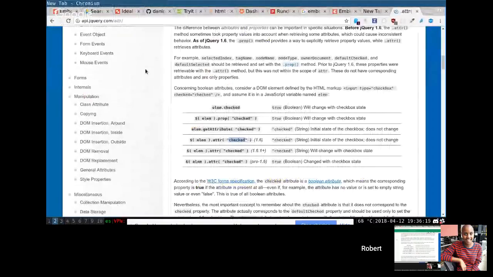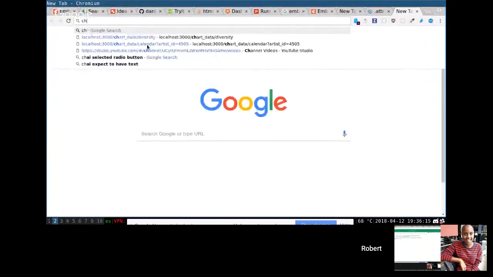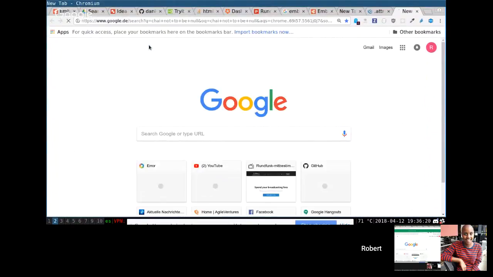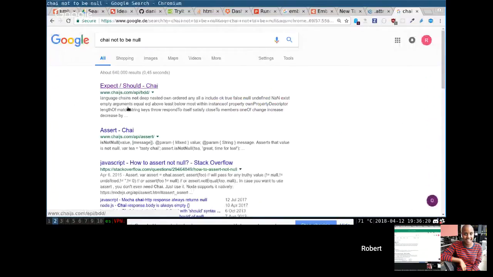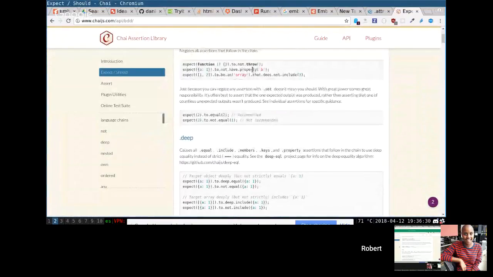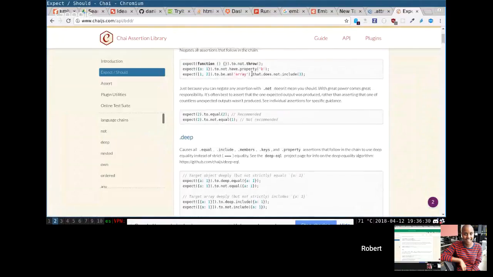I think this is even better. Is not null. Not to have property, to be an array, not to equal.